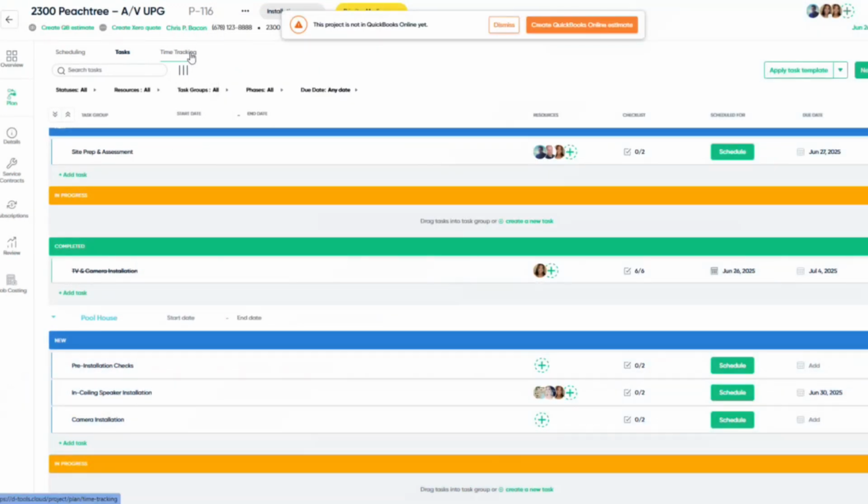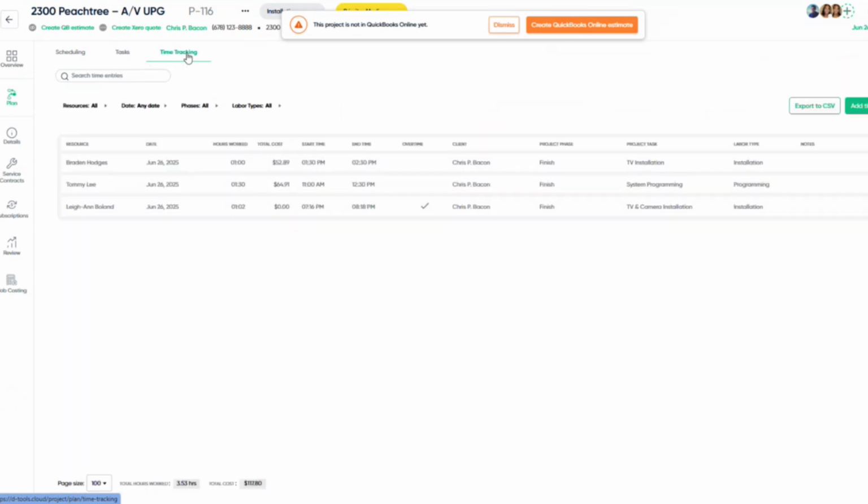And let's find the time tracking tab. So there's this third tab here. Okay, so here's a list of my time entries, including the one that we just logged, right? And of course, you can filter by date, resource, phase, and you can also export this information to a CSV file. Now, these time entries are specific to this project, but there is a time entries tab in the main navigation that allows you to track time entries across all projects and service calls, which is a good segue into service, which is where we're headed next.